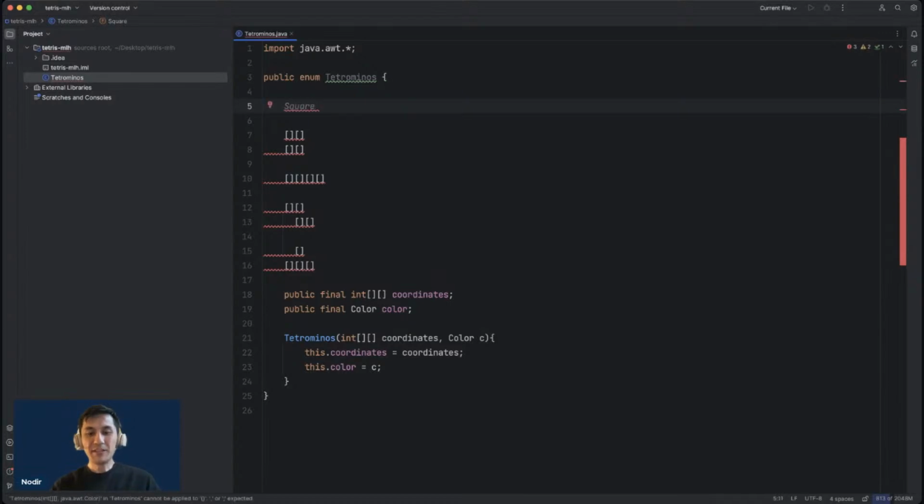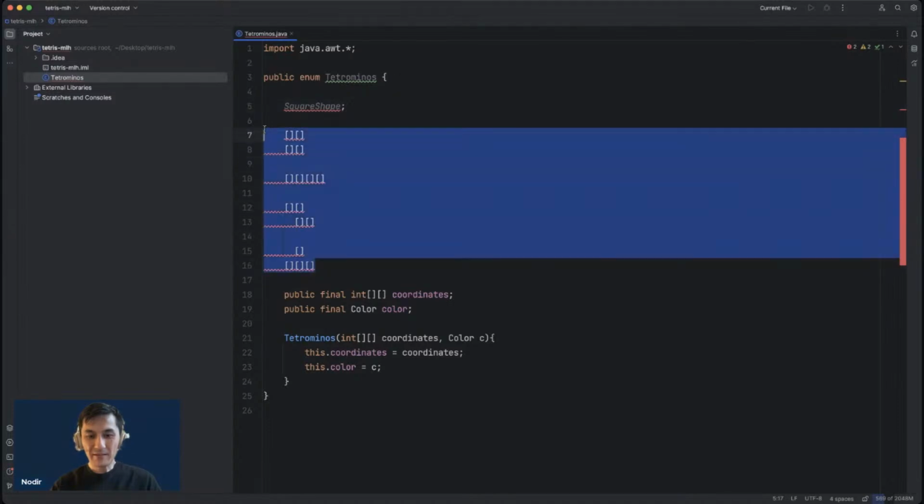So when we build the enum in Java, we're gonna define the enum like this, but we don't want to leave the enum hanging like that. Let me comment these first.